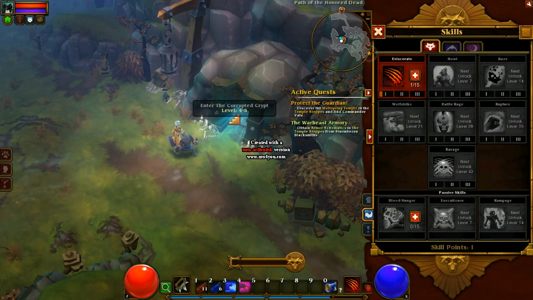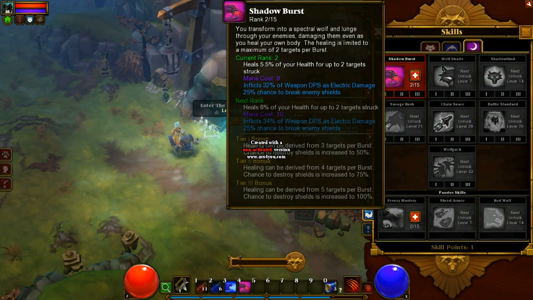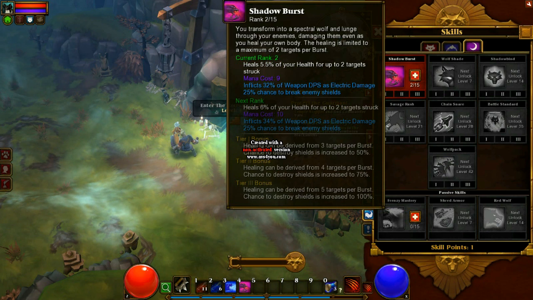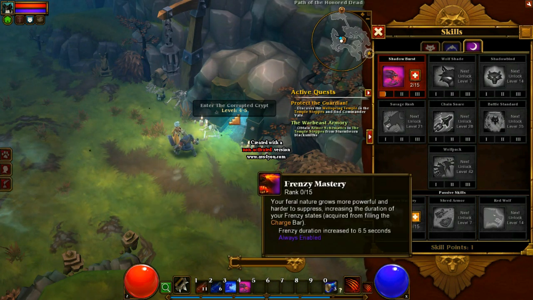You're going to need that first ability right there, Rampage. The second ability is Frost Breath, and then the Shadow Burst attack. All three of these attacks are very fun to use, even in beginning gameplay. Putting those together, you can really mess around with it, do some insane damage, and keep on trucking.